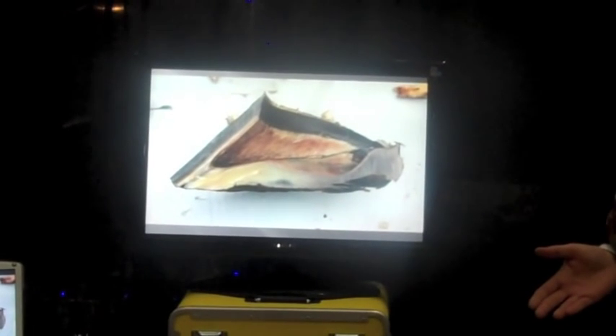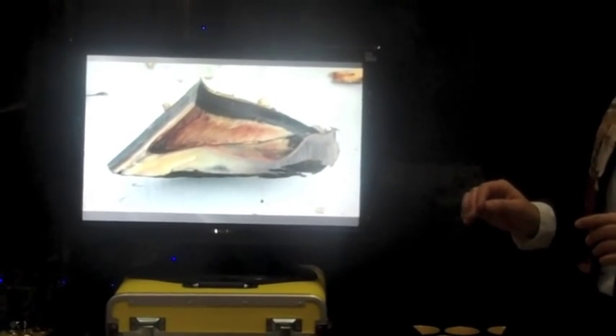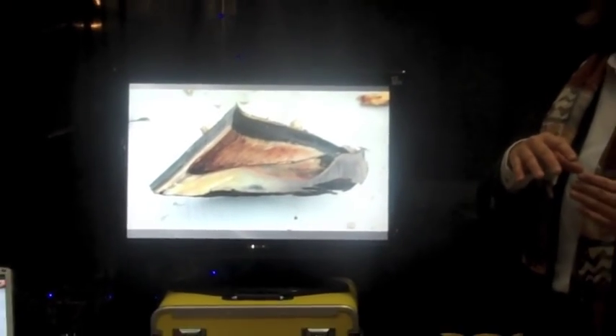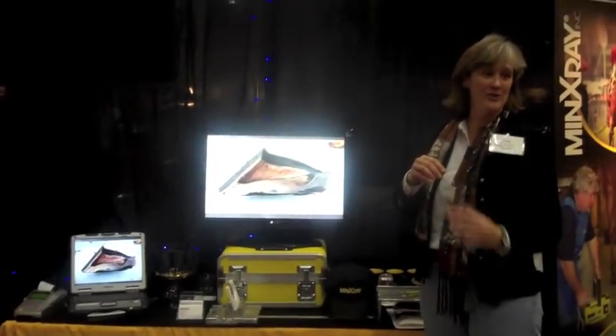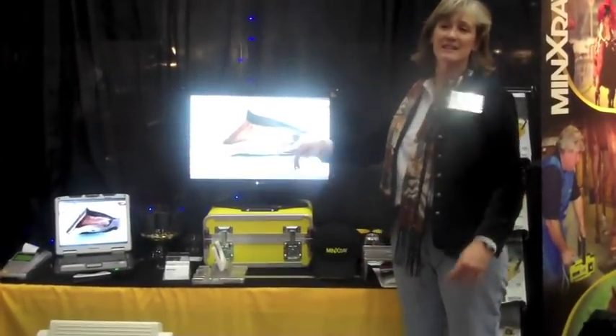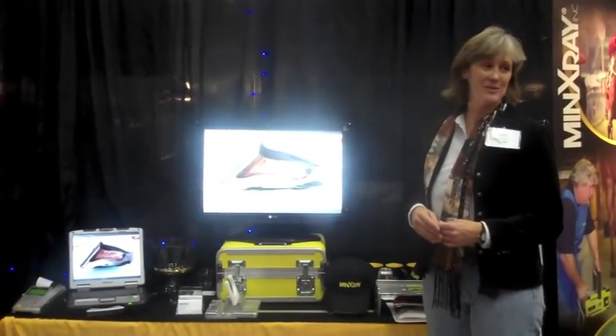This is a foot where we've just popped the coffin bone and soft tissue of the dermis out of the capsule — you guys should always be doing this at home with a crock pot so you can see what's gone wrong with your cases. This is a normal foot. The coronary band has little bitty pinpoint holes — those are the papillae where the blood supply from the dermis goes into each tubule, and that's how you get your horn growth down the hoof wall. You can also see the same little papillae in the sole, which give the blood supply for sole growth.